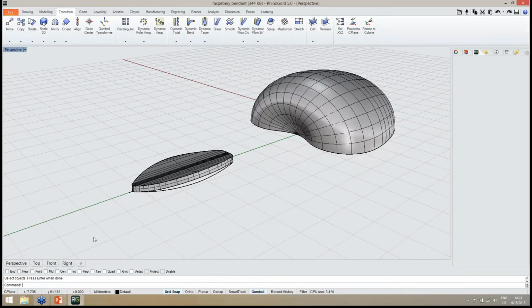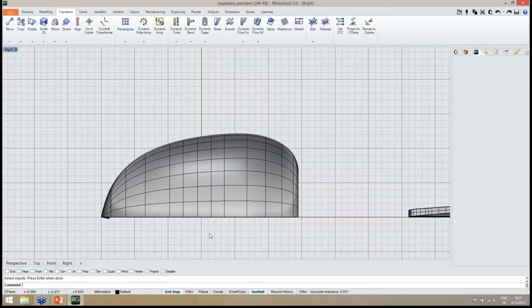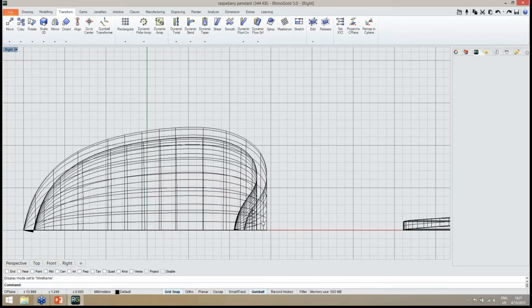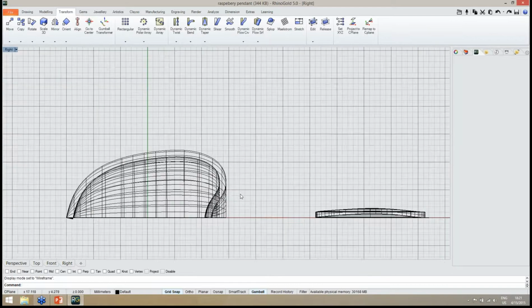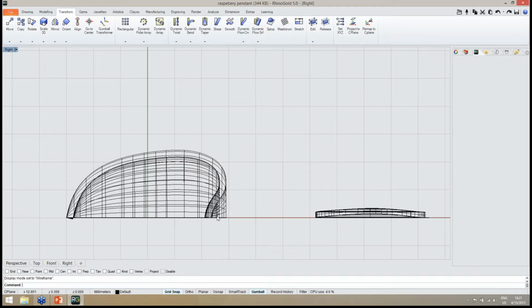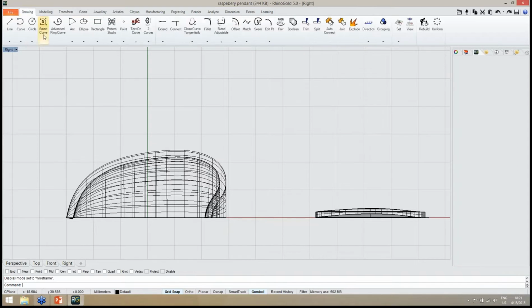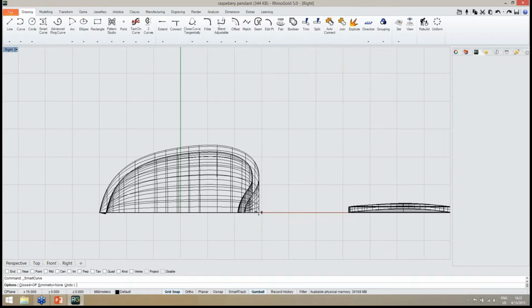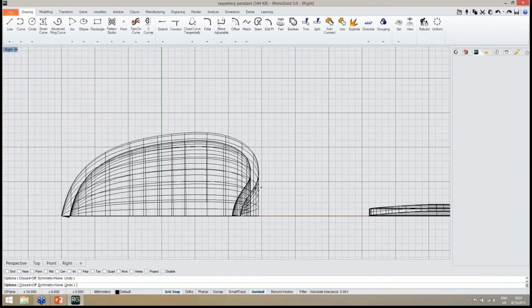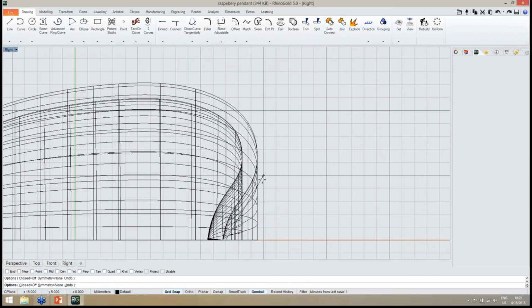Now the next step, I'm going to the right view. So I define right view, maybe with the wireframe it's better, and I'm going to create a curve to use as reference. So the curve I'm going to flow my leaf shape. To do it, I'm going to use once again under the drawing tab, the smart curve tool. So the idea is I start my curve here in the middle, and then I can make my shape exactly as I need.